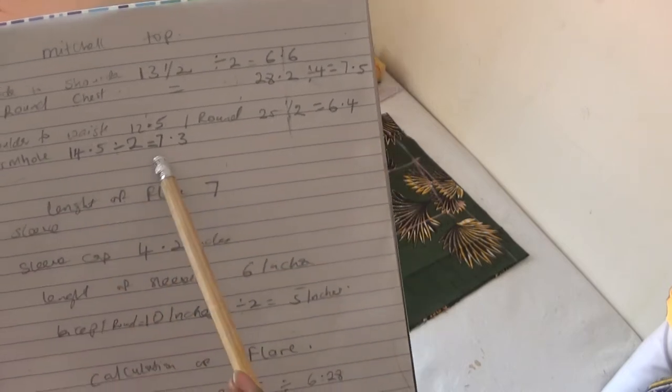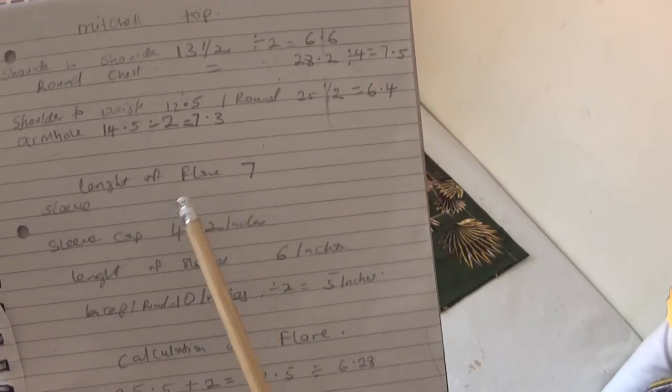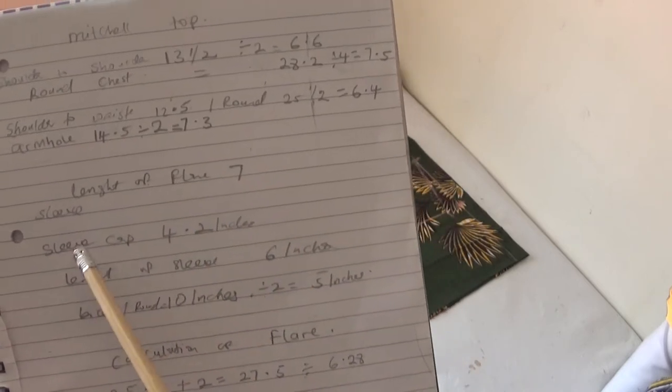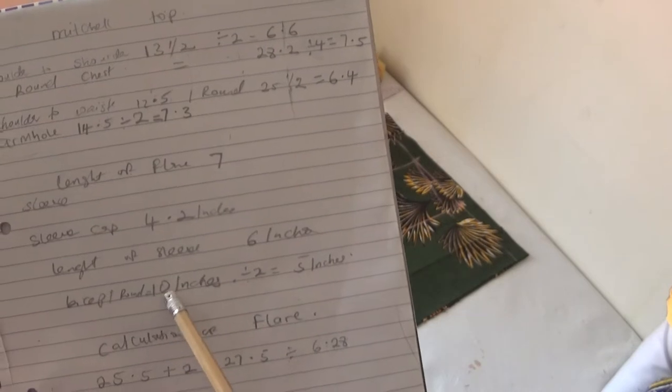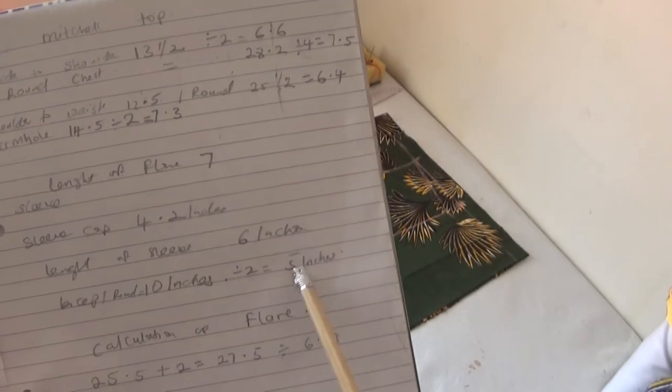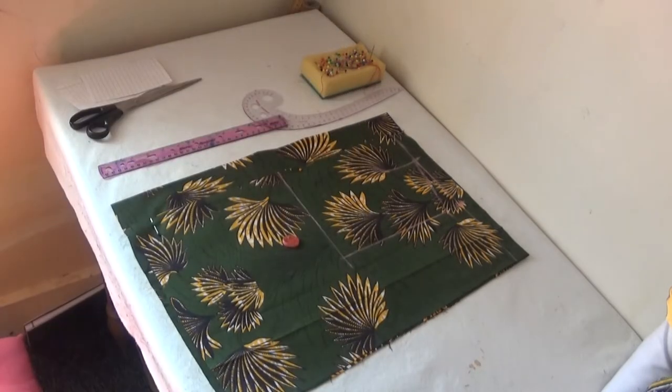So this is the armhole, and this is the length of the sleeve. The length of the flare, I'm going to add the flare to the top. And this is the sleeve cap. I'm going to make a sleeve for the child as well. This is the bicep round, it's 10 inches. Divide by 2, it's going to be 5 inches. And this I'm going to use for calculation of the flare, which is 25.5 plus 2 inches for allowances, which is 27.5 divided by 2. So divide by 6.28, what I have is 4.4. So let's get on to the work table.